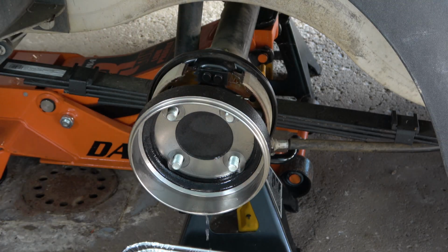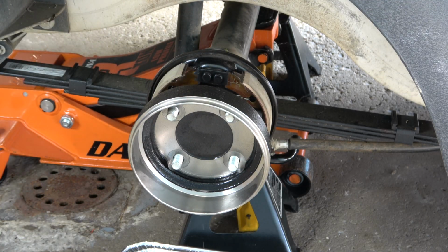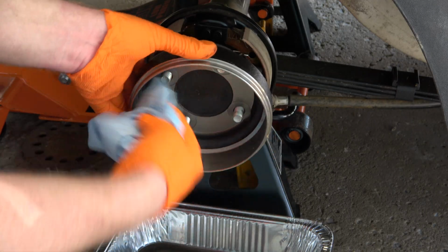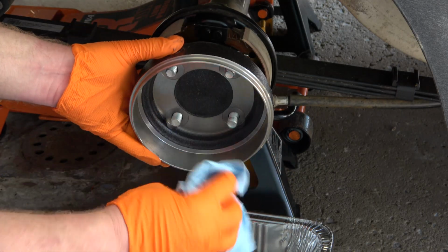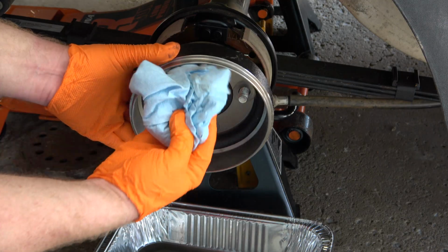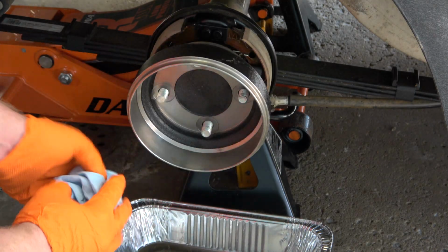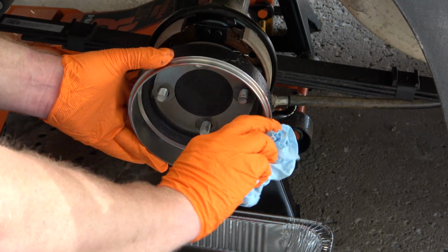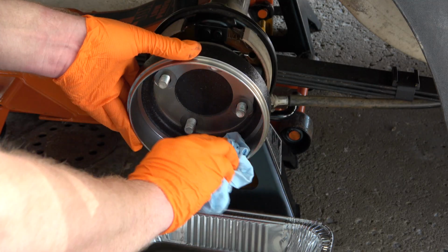After spraying the brake drum with brake cleaner multiple times and rotating it to make sure I've covered the entire inside, I wipe the inside of the drum with a Scott shop towel. These towels are great for this, and this just makes sure that I've got any remaining residue off before I install it on the brake assembly.